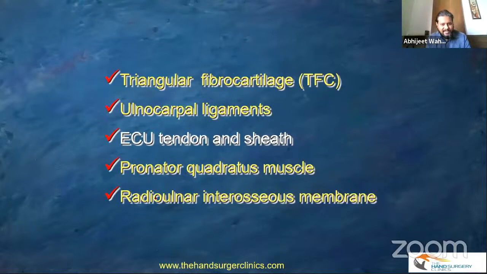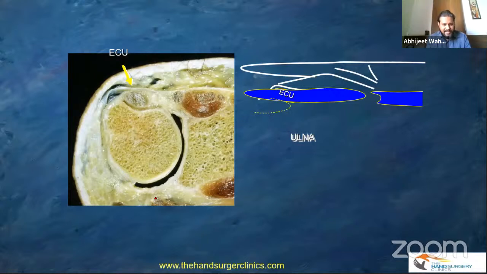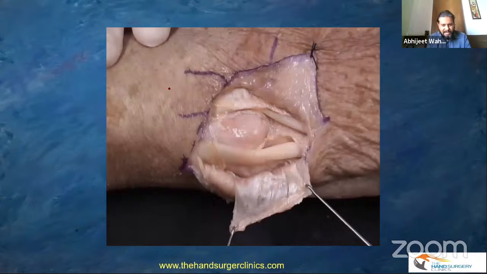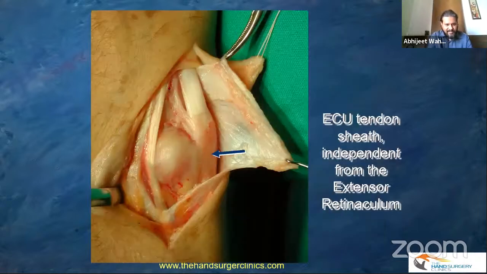Let us now look at the extensor carpi ulnaris tendon and the sheath. This is an axial cadaver section, and you can see the extensor carpi ulnaris here and a very nice distinct subsheath in the fibroosseous tunnel. This subsheath, through the dynamic action of the extensor carpi ulnaris, will help stabilize and prevent dorsal subluxation of the distal radioulnar joint. So this is another cadaver specimen to show you the sheath having been opened out with the extensor carpi ulnaris. This is the fifth compartment comprising of the EDM and the EDQ, whereas this is the ECU and this is the sheath, and the subsheath is underneath the ECU in the groove that we saw a little while ago.